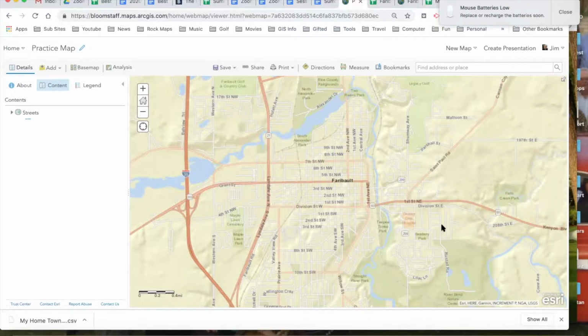So what I would like you to do in the next 5-10 minutes is open up your, I'm going to stop. Does anybody have a question before I stop sharing? Okay, so I'm going to stop sharing.